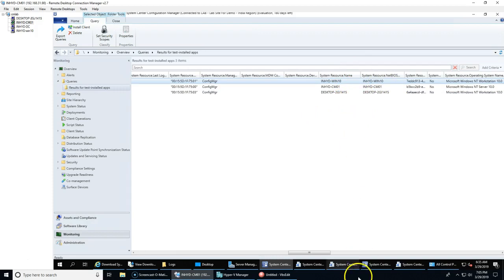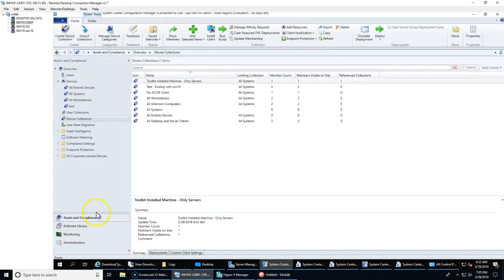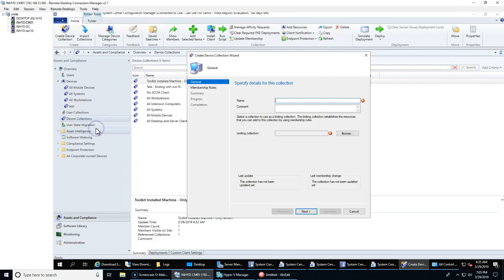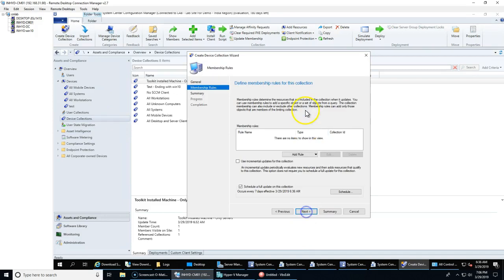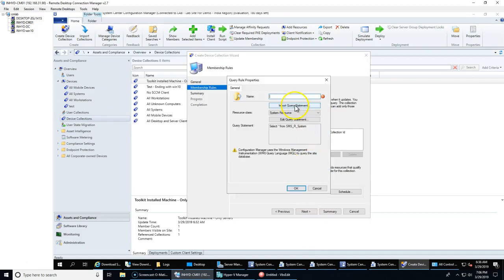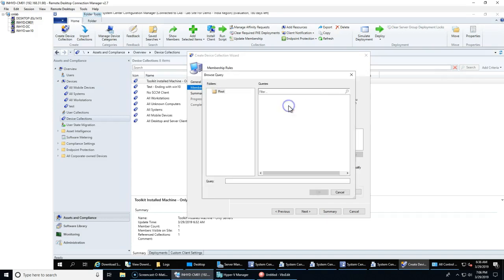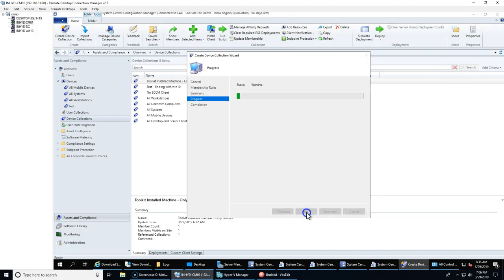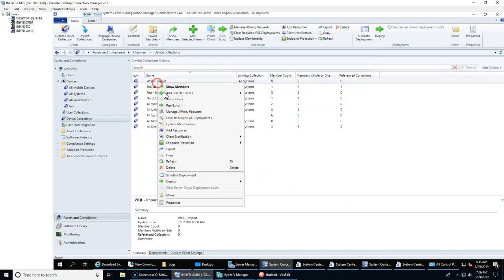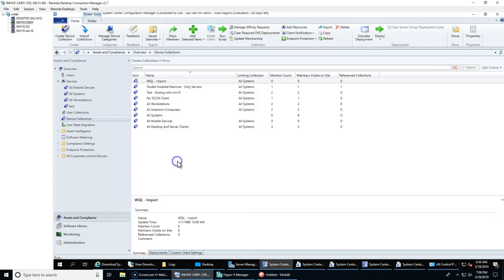Then you go to the collections, and simply under collections you would reuse that same collection. For example, a WQL import. What I'm going to do is, that's a name which I've given, All Systems. Then I simply go to the query rule. Most of the time you are going to use the query rules only in your production, and simply say import query statement. And this time I would say test install apps. Since that was tested and it is giving me expected results, I'll simply import here, and that collection gets modified here.